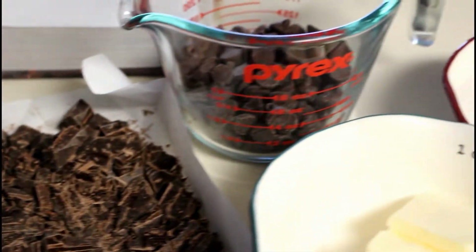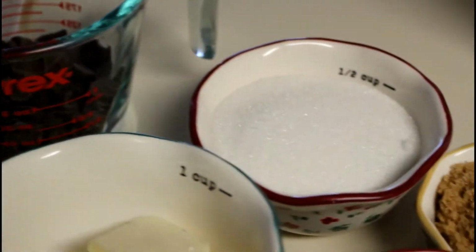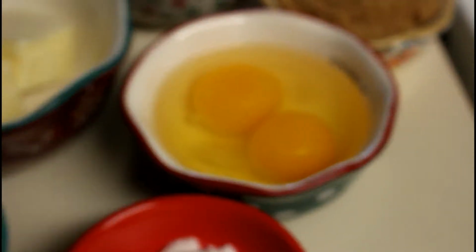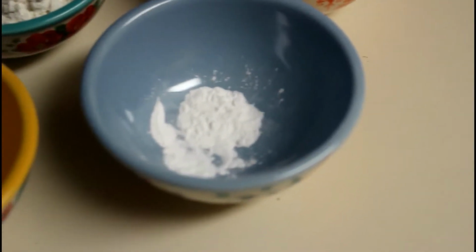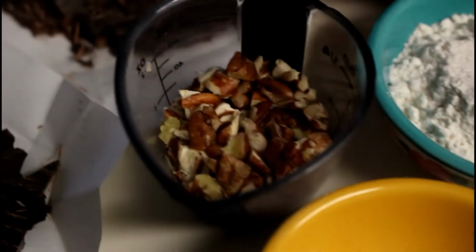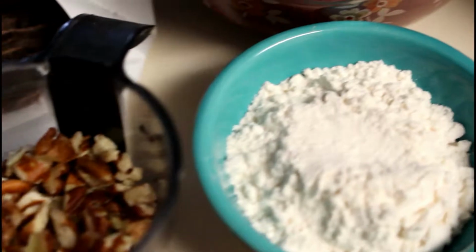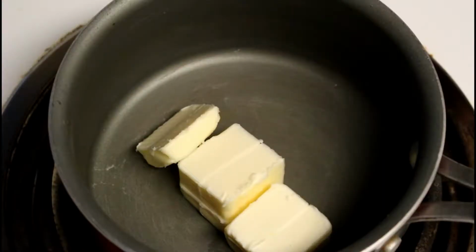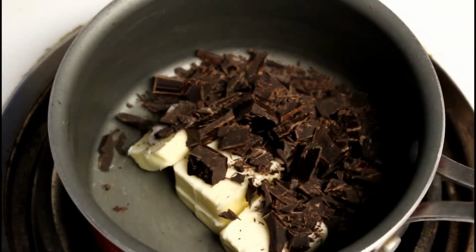So you're going to need 7 ounces of bittersweet chocolate, 5 ounces of unsweetened chocolate, half a cup of butter, 1/3 of a cup of flour, 1/4 teaspoon of baking powder, 1/4 teaspoon of salt, 4 eggs, 1 cup of sugar, 3/4 of a cup of packed brown sugar, 1/4 cup of chopped pecans, 1 cup of semi-sweet chocolate, and 4 teaspoons of shortening.